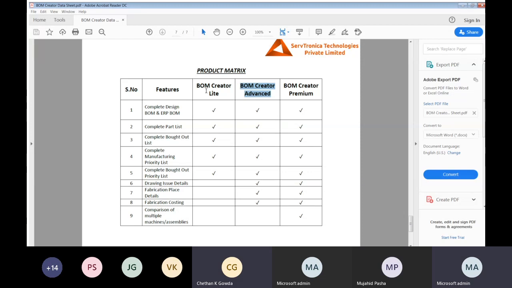And for the end user, let me complete the pricing part. The price which I told you is the Sertronica to Conceptia or reseller transfer price. The end customer quote price we are proposing is 1.1 for Light, 1.25 for Advanced, and 1.5 for Premium. This is the customer quote price through reseller. This is the first quote price, what we have been practicing till now in North India and everywhere.